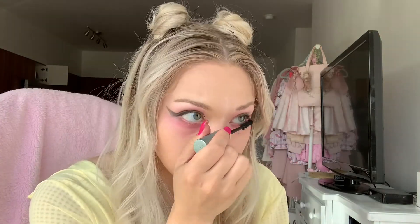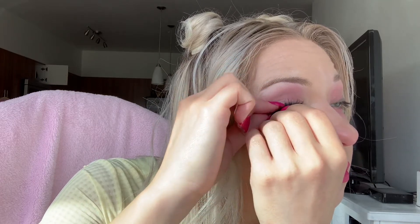I put on something cuter for pictures and did my hair in cute little buns. Now I'm going to apply some Too Faced waterproof mascara — I forgot to do that earlier. And now I'm going to apply some magnetic eyelashes. Putting on false eyelashes hides all your eyeliner mistakes. This is my glam makeup that I do for social media. Honestly, if you go outside in this, you'll kind of look like a clown, but what you guys see is on video and social media pictures, so I don't look as insane as I currently do.